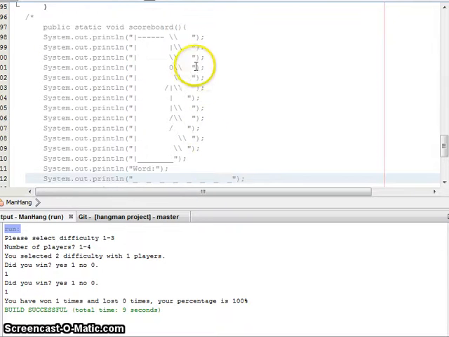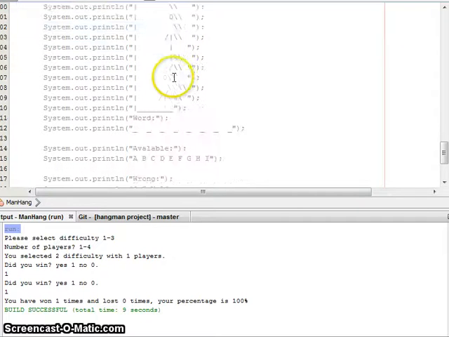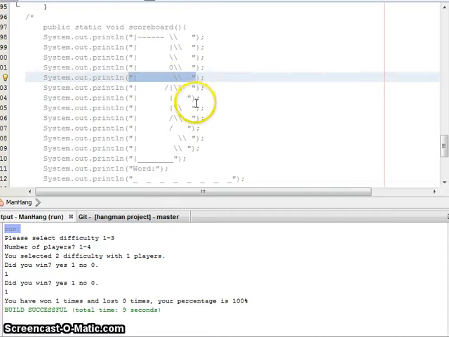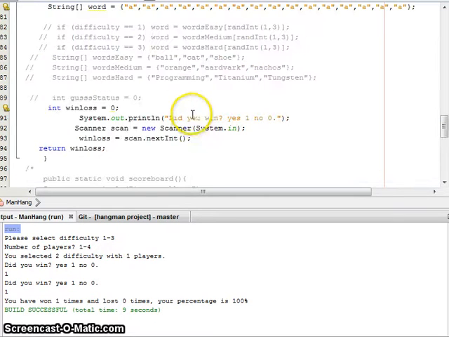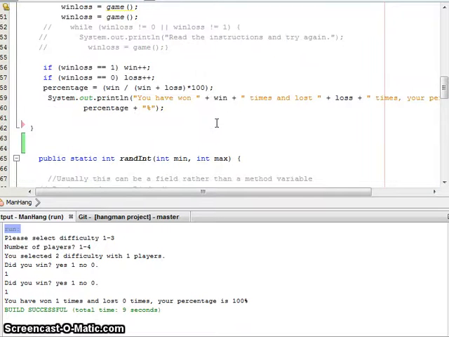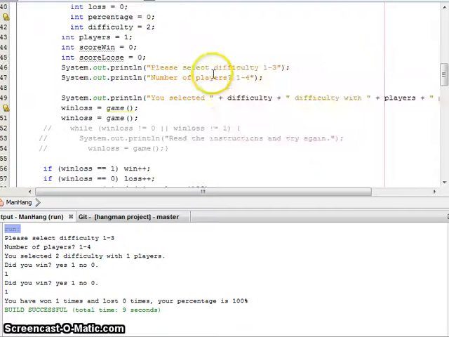Here's sort of what the scoreboard's going to look like. These slashes are double because that's an escape character. You can kind of make out how you have a head here, a pole, arms, and a man. I had to make a line for each possible thing that it could display, and that way it can display it according to the circumstances of what the player is scoring. But that's not what we're showing off right now. What we're showing off right now is the code that is currently closest to working, that we've been working on for the last few weeks.